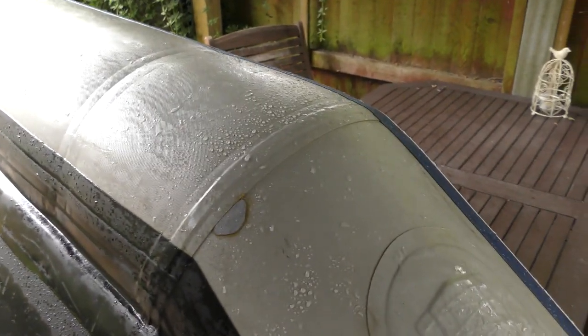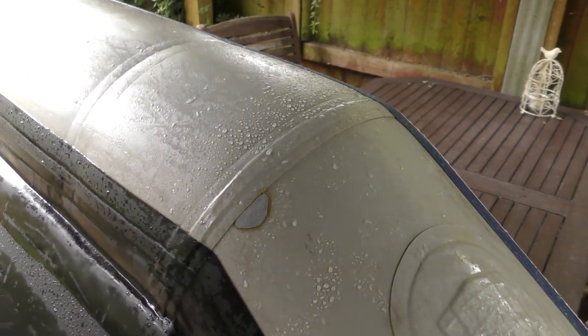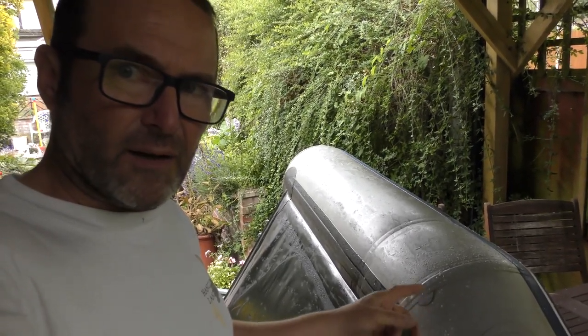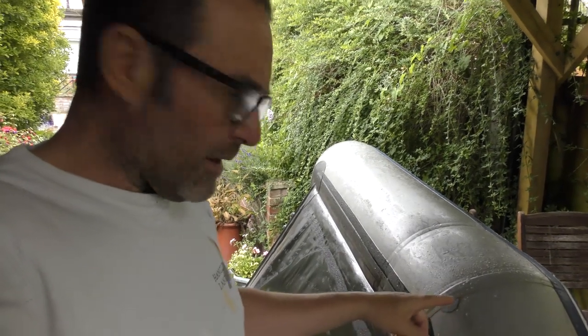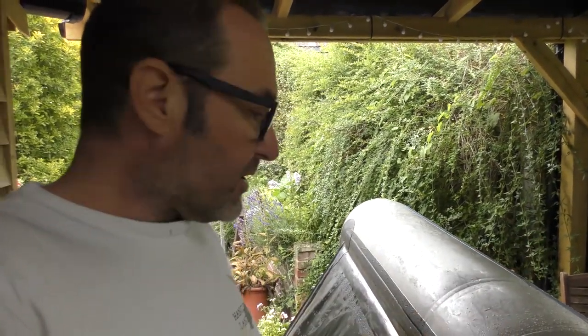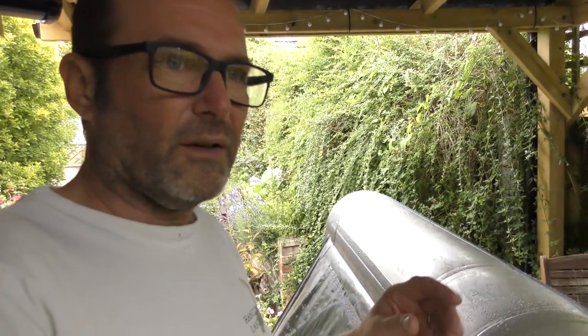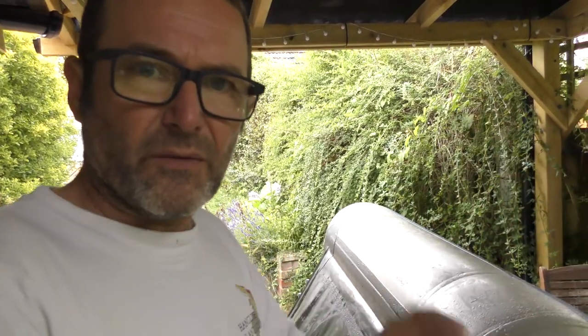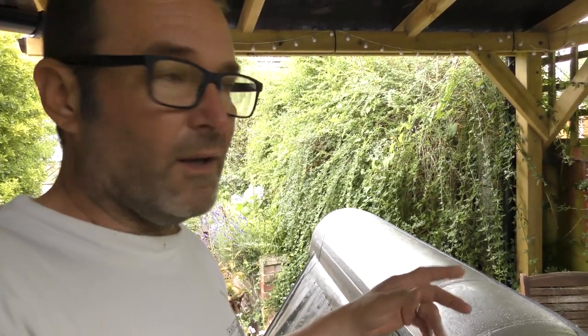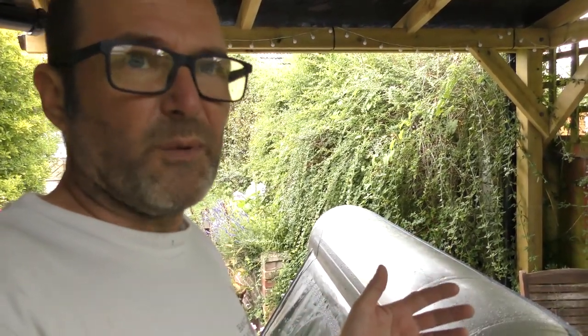This is the underside of the dinghy — that's the front starboard side — and there's a tiny patch here. On paper, at least, that is the worst repair patch ever. Two things happened: it was right near the seam, and there were two little pinprick holes right near the seam. I thought I'd stick that little patch on, then stick a big patch over the top to get good coverage — they say you need about 50 millimeters around the edge.